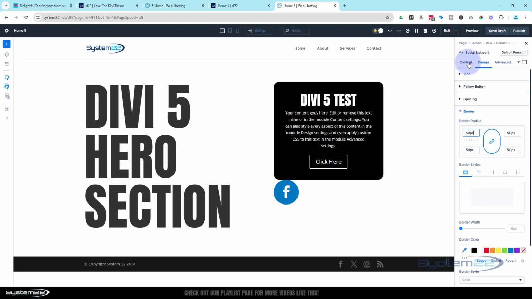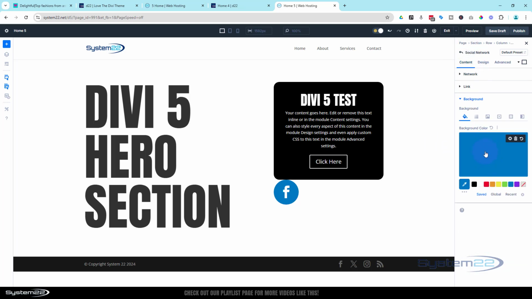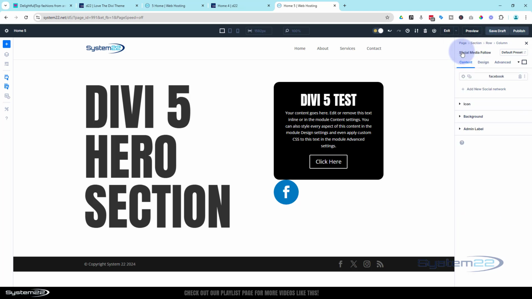Okay, I want to change that background color on hover. Don't see any opportunity to do that at the moment with Divi 5 here. I'm sure they'll implement that soon because that's quite a big deal. So we'll leave that one on the blue and let's just add our other ones. We can go back to social network and there's no save button, so we just go back. I'm guessing it's saving it in real time, at least I hope so.